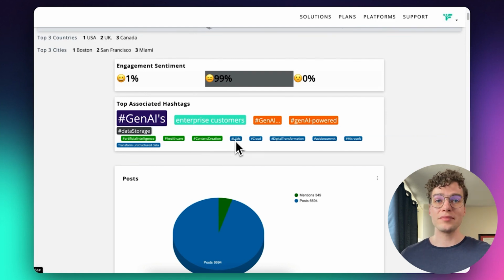People are talking about LLMs, with their generative AI type technology. This was interesting too. A lot of people mentioned Adobe Summit. So during this week, Gen AI, I realized Adobe had this summit that had to do with Gen AI. So you can see the broader context around the conversation.